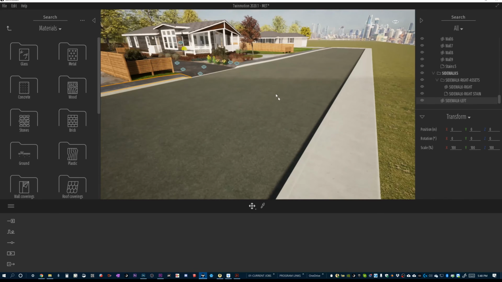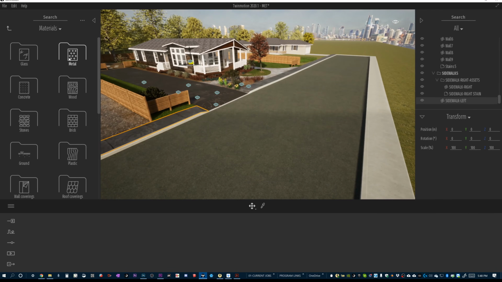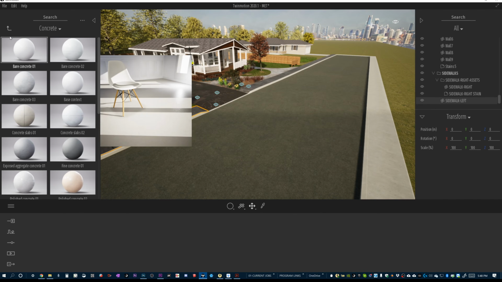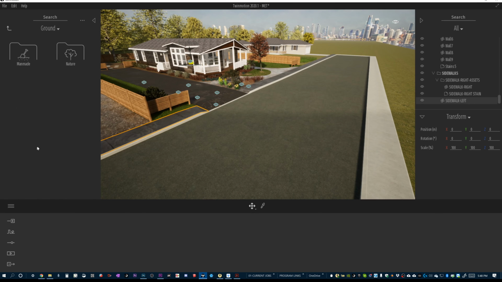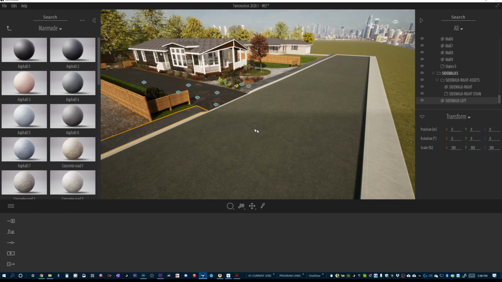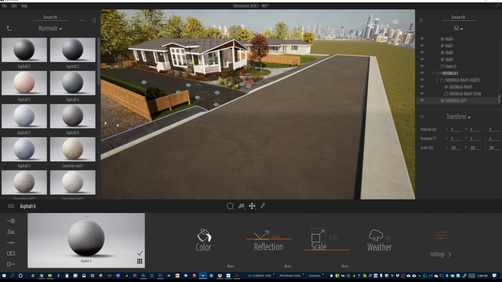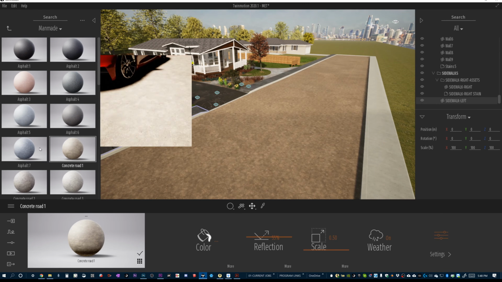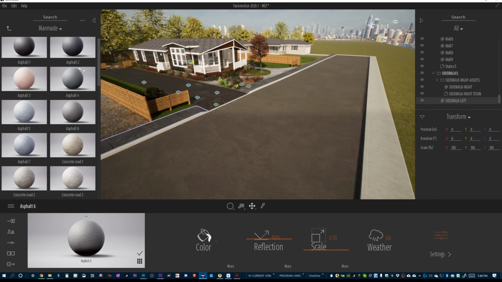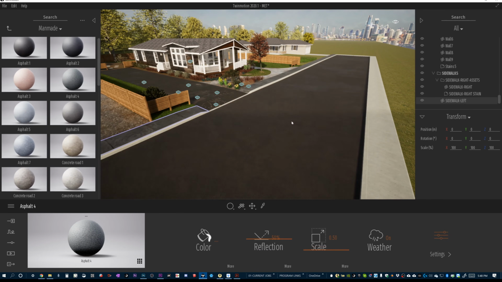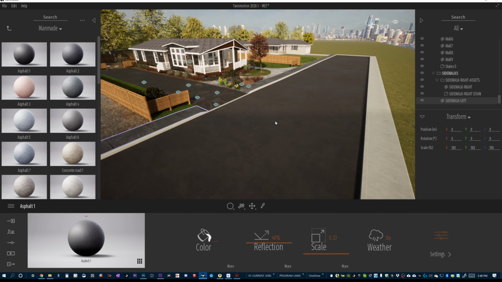Okay, let's take a look at this road, and let's maybe even create an asset, and that's going to be the tail end of this video before we jump forward a little bit and review some of the advanced things I'm going to do retroactively. So last part of this, I'm going to get out of concrete and get into ground, into our man-made grounds, and let's preview some of these various asphalts. Concrete road, asphalt. I like that one, I like that one. That one's pretty good.